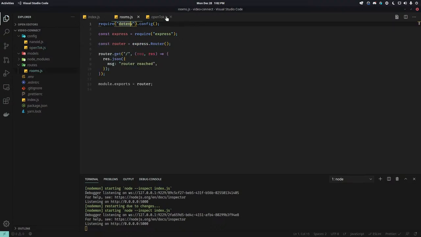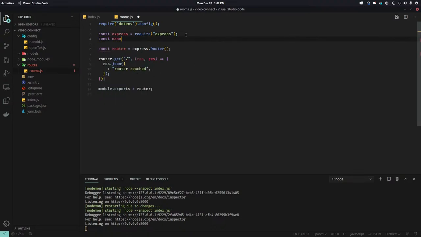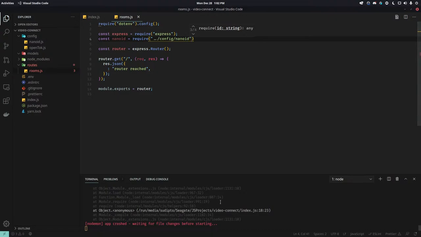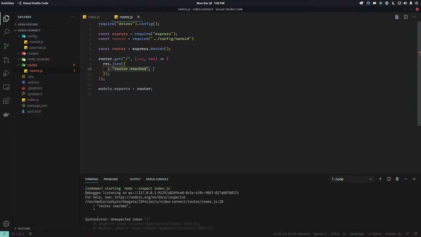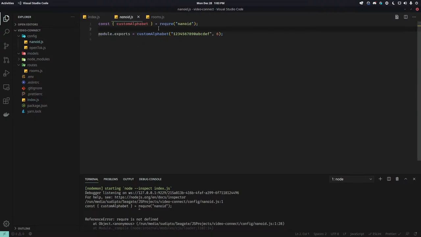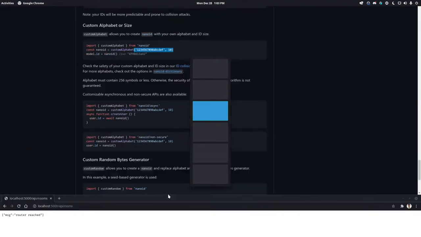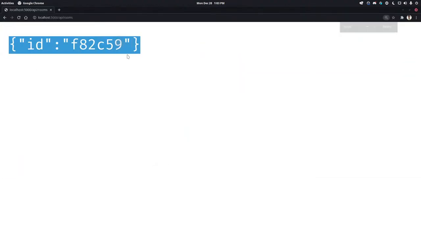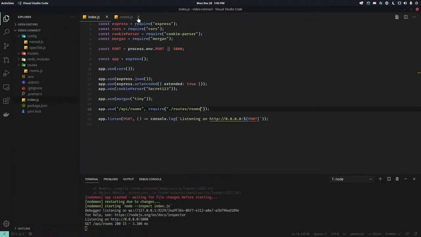And we have OpenTok.js. OpenTok has been configured. So let us try one thing. Let us bring in NanoID here just to experiment a bit. NanoID is equals to require, if I can type, config, and let's go to nano ID. It cannot find, because yes, that is not correct. But if we do this, it should be fine, but it still crashed. Require is not defined. Custom, okay, I had another typo right here. So now it is working. So if I go ahead and refresh this page, we can see that we get an unique ID. That works. So we have nano ID configured.